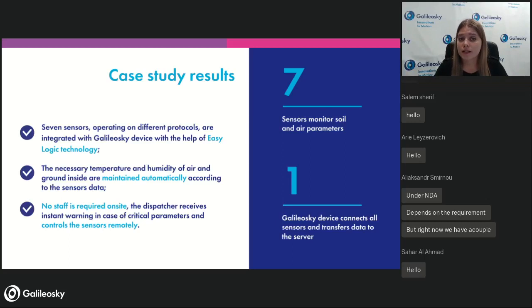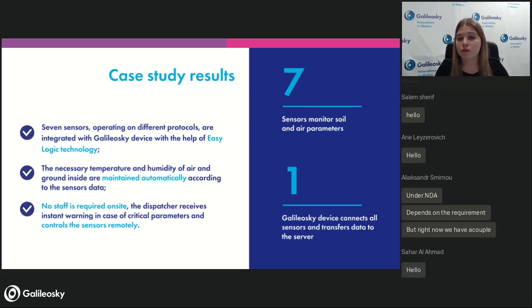As a result, any data comes to the cloud without staff participation, so nobody should come to the greenhouse to measure and upload it. Moreover, the integrator moved ahead. They automated the rest of the processes. For this purpose, they created another script. So now when certain parameters reach their critical values, the tracker generates certain actions to change the mode of operation of the climate aggregate. So nobody even should come to the greenhouse to manage the equipment.